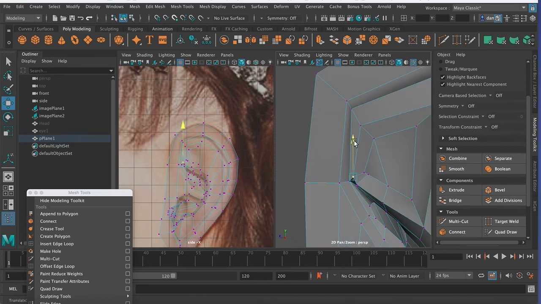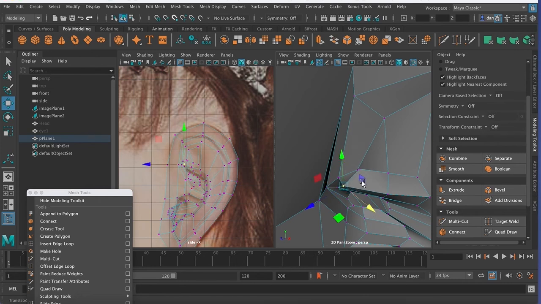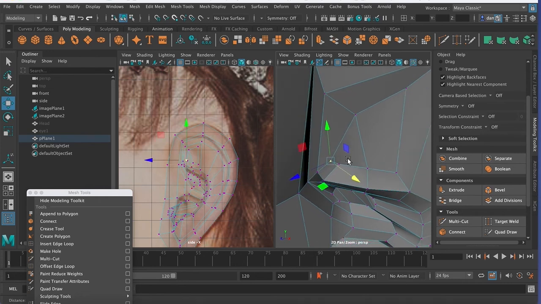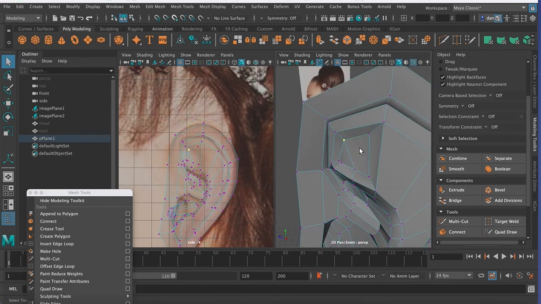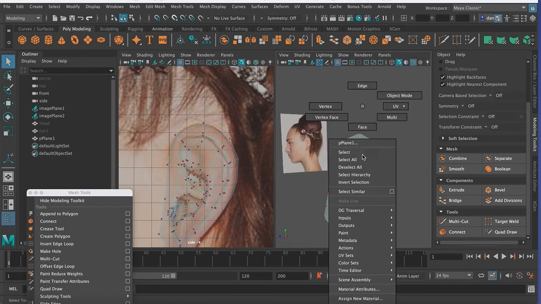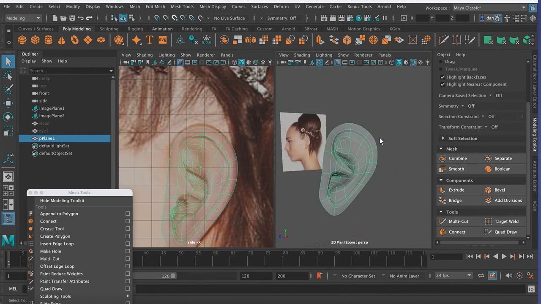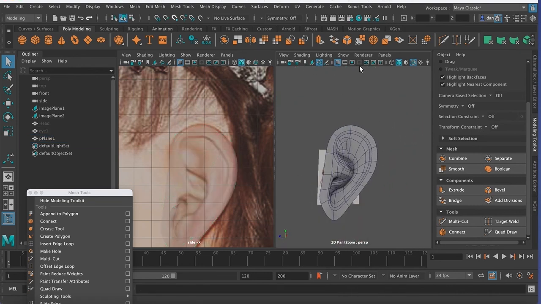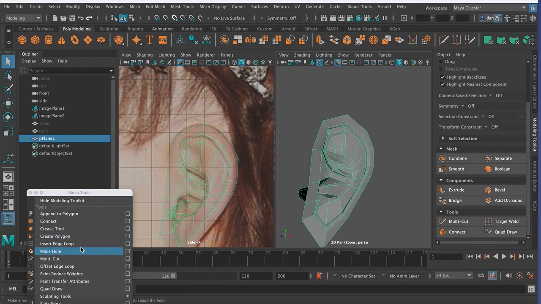Just trying to flatten it out in this section. So that starts the shape right there. If I turn off my wireframe, you can see that dimple starting to form. It's a little square right now, so if I add another edge loop in there, I could round it out some. And I might just go ahead and try that, see what happens.